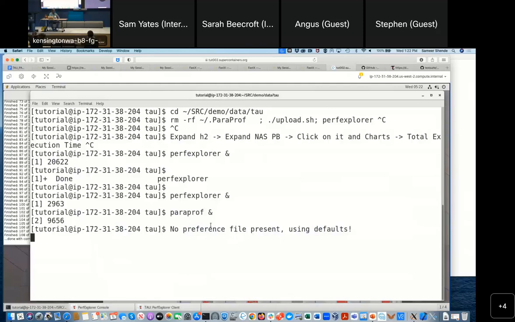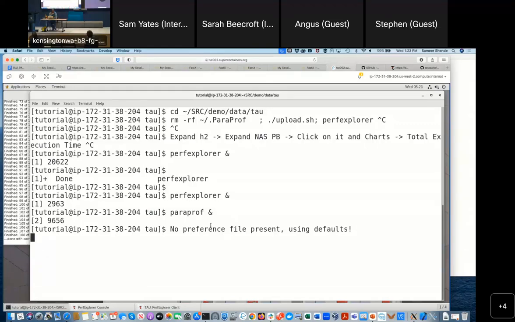PerfExplorer is kind of useful when you want to present results. For a basic user, I think ParaProf is enough to see what's happening in a single experiment. But the moment you want to run analysis with multiple core counts of the same application and you want to study scalability, then PerfExplorer is relevant.